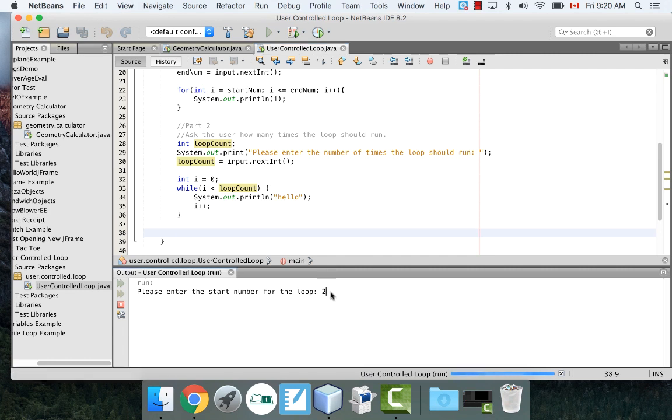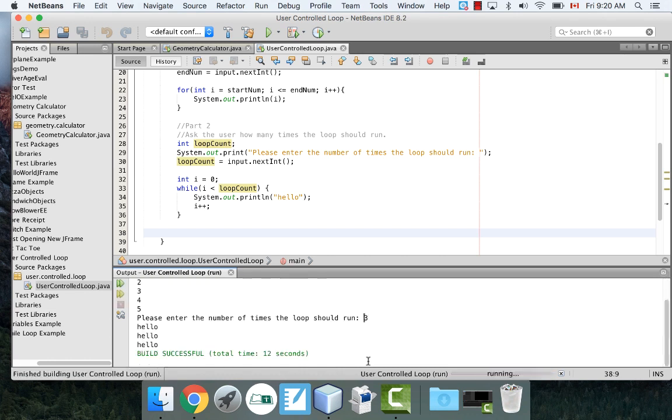So the first one, this is the same. So 2 to, I don't know, 5. Okay, 2 to 5, that worked. Okay, let's make this thing run. Let's try an easy one, 3 times. It worked perfectly. Look at that. So this loop will definitely work. If you need a loop to run the number of times specified, so in this case I want it to run 3 times, this loop will absolutely work.